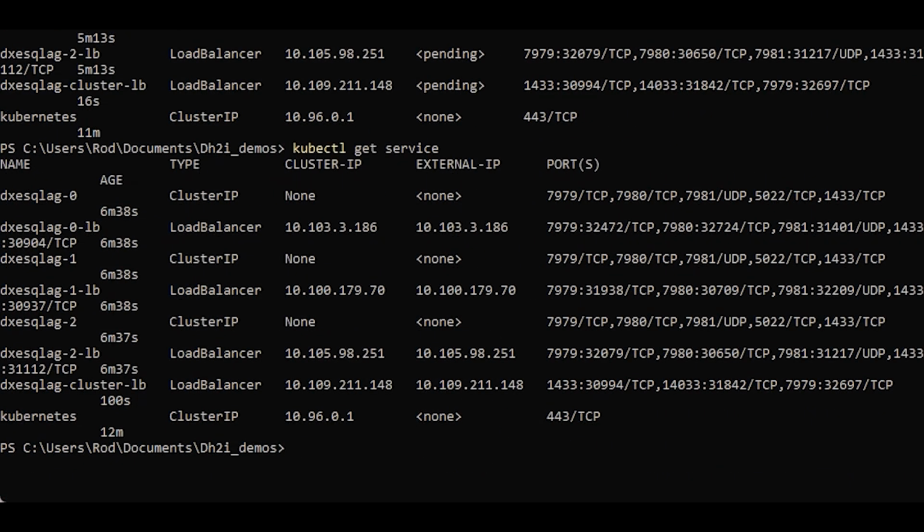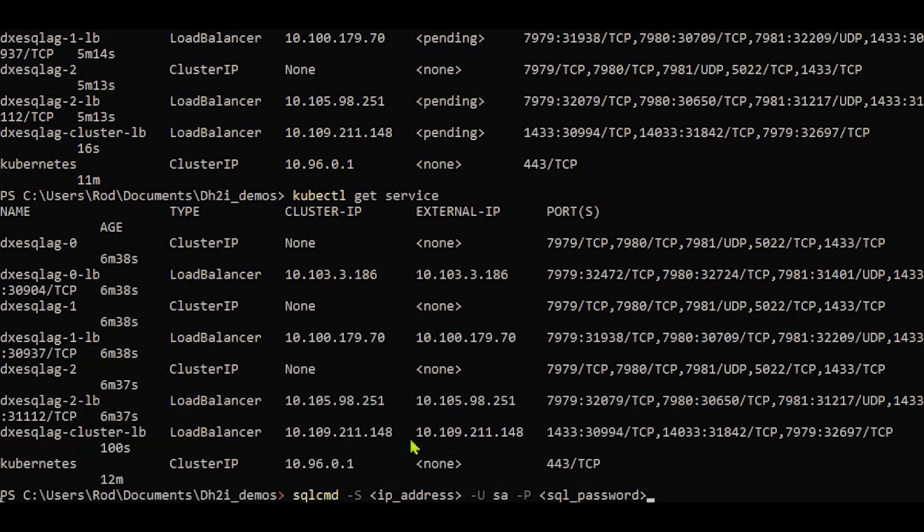Next, what we could do here is use the SQLCMD command to verify that we have connectivity. And that would look something like this here.